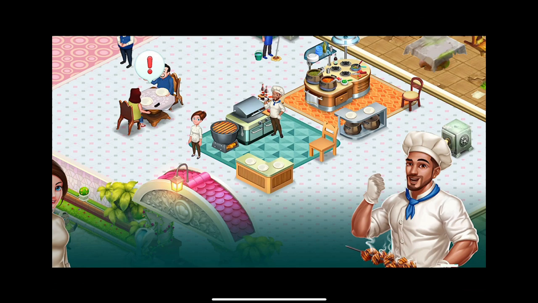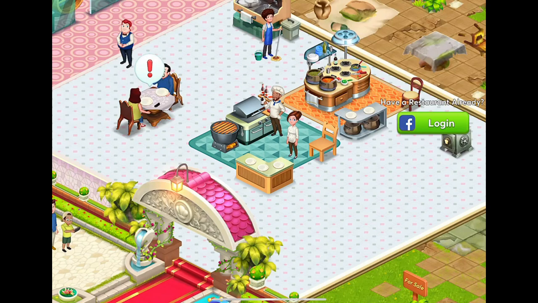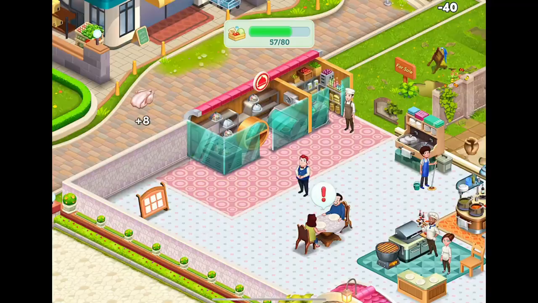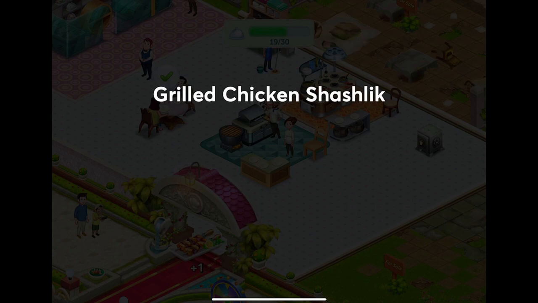Like, it looks like shish kebabs. Tap the barbecue grill. So then you just have to tap it. And then we actually need chicken. So basically, you're going to tap it, and then you have to go to the supermarket and buy your chicken. I love the way the supermarket works. And then you'll have your items and you'll be able to make what you need.